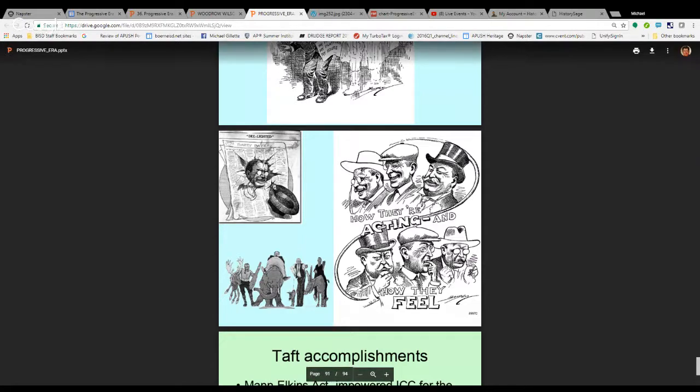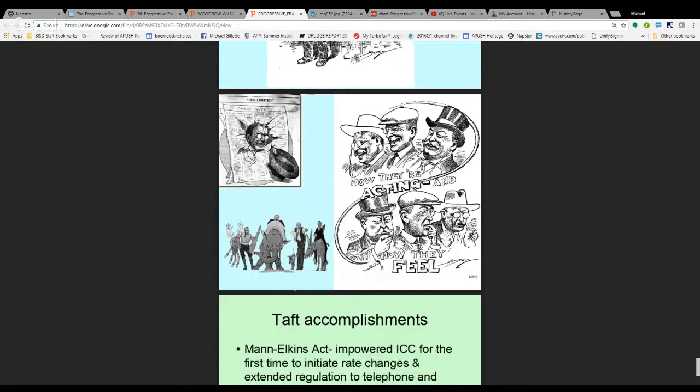Here you can see Roosevelt riding the elephant. Next to him, with the goat, that's Eugene Debs, the socialist. In 1912, Eugene Debs gets 1 million votes for the first time. So that's kind of creepy. And then here we have Woodrow Wilson, the Democratic governor of New Jersey. And we're going to talk about him in just a second.